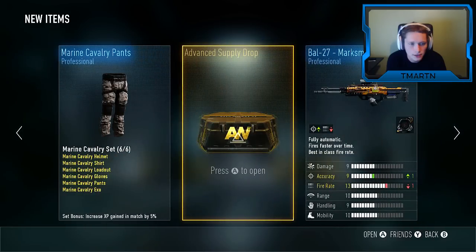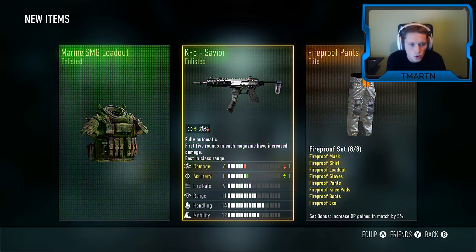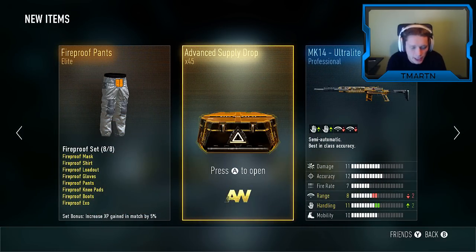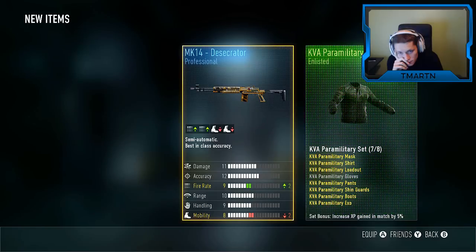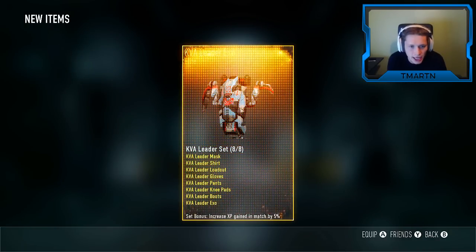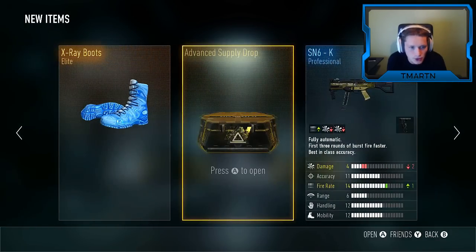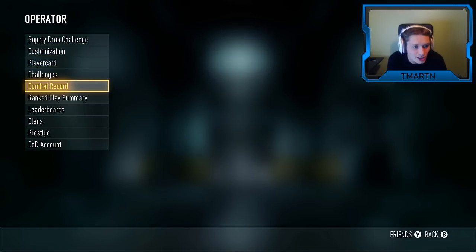All right, here we go, boys. Triple professional, that's not what I like to see. Come on, 46 left to go. Rate number 46, here we go. Not gonna get anything there, come on, baby. Please don't fail me now. Come on, baby. I want that MP40, I want it so bad. X-ray boots. Oh, wait, X-ray boots, let's go. Oh, we were just talking about that.